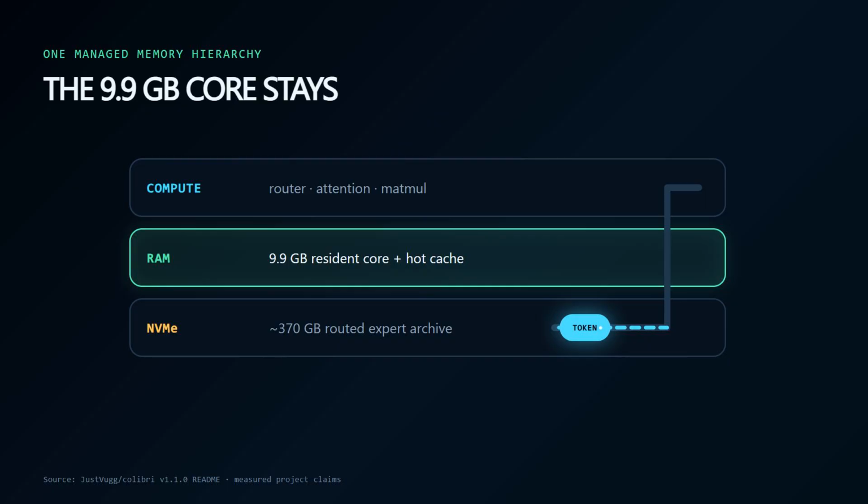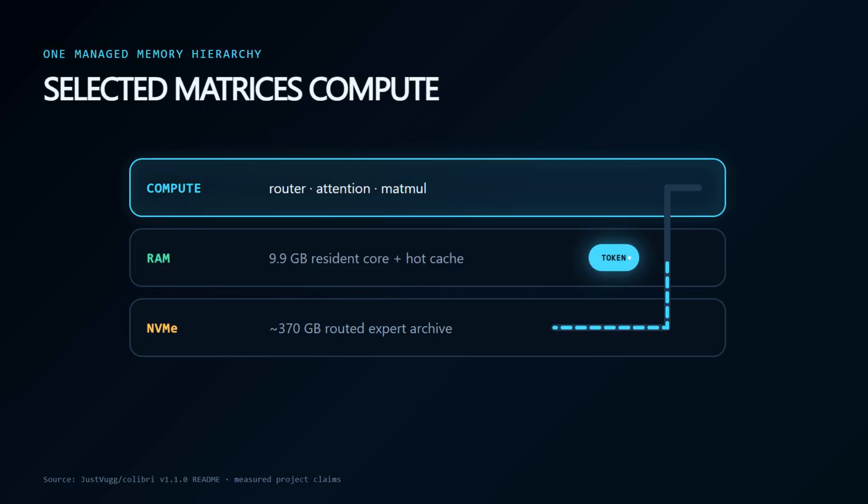Our token reaches a layer. 8 experts are requested. If one is already resident, the root flashes green, and compute starts immediately. If it is cold, Colibri reads its adjacent matrices in one operation. A bounded I/O pool overlaps missing reads with resident computation. A look-ahead thread prefetches the next layer because routing has enough structure to make prediction useful. After the turn, a learning cache remembers which experts this workload uses most.